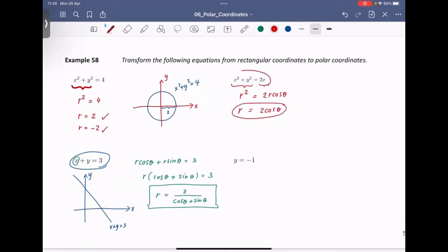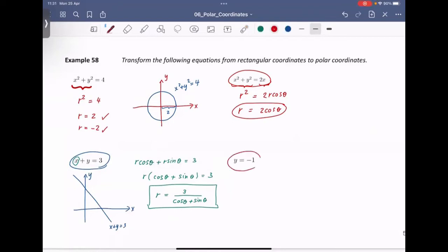So basically this equation, in rectangular coordinates, is the equation of a circle with center at, I think, (1, 0), which is moved a little bit from the origin. But it looks very simple in polar coordinates. This suggests to us that when you see a circle, it is good to switch to polar coordinates, okay?